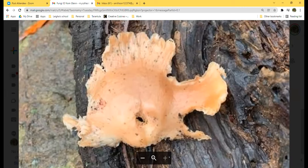How big was it? It was pretty big. You said 4 to 5 inches, didn't you? Yeah, it was large. Oh, okay. 1 meter. Yeah, the large size suggests pleurotus.